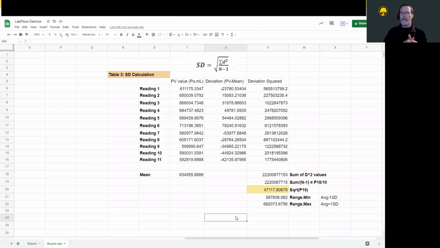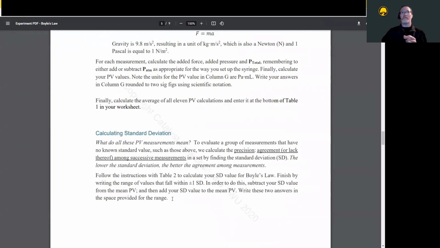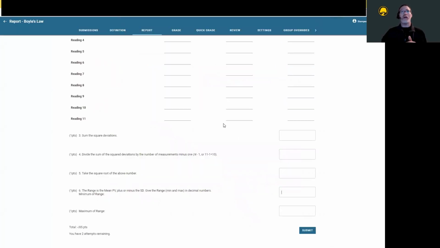So for all the statistical fun, you can get a little taste of it in the PDF. Up here, there was a little section about standard deviation. I would highly encourage you to take a statistics class if you're going to stay in science. There's a whole lot of demand for scientists who understand statistics. So I would suggest you take a stats class if you can during your program. It's really helpful. Once you get those pieces in there, you'll hit submit and you're done. Okay, it's just Boyle's Law this time, just pressure and volume, and that's it.